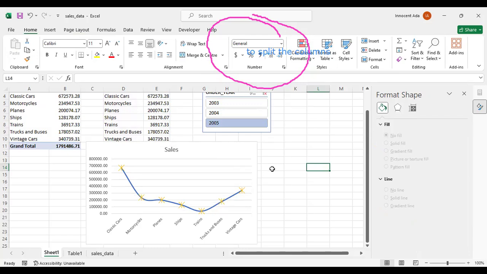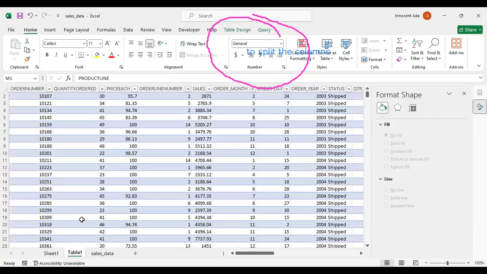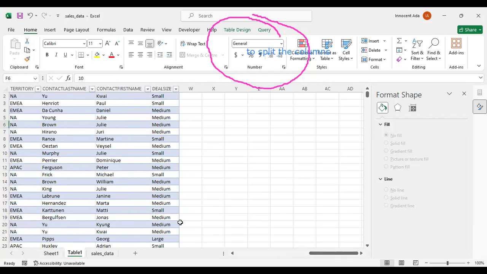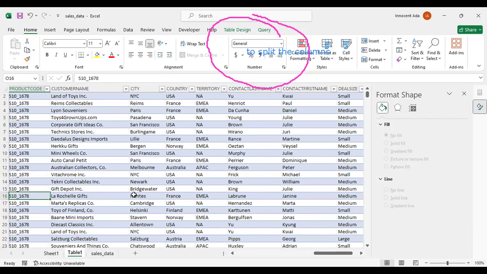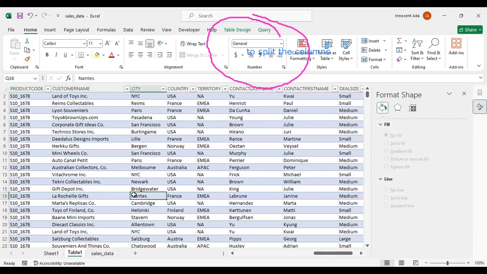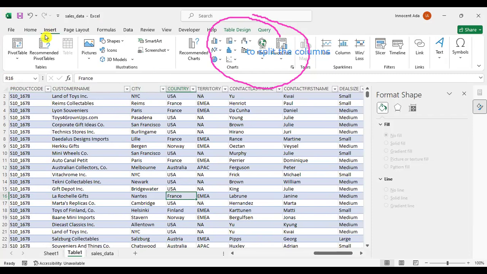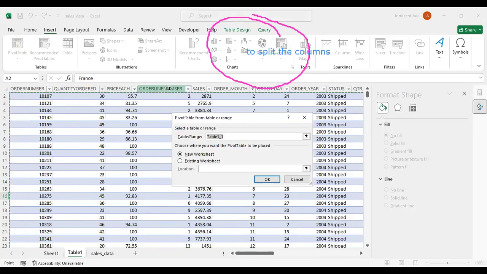But if you want to, okay, let me see. We have country. Let's enter another pivot table to work on country using what we have learned now. I think we have city and so on. Okay. Let's see. We have city, we have country. Okay, let's use country. We want to see the performance of countries on sales. So let's go to insert another pivot table.